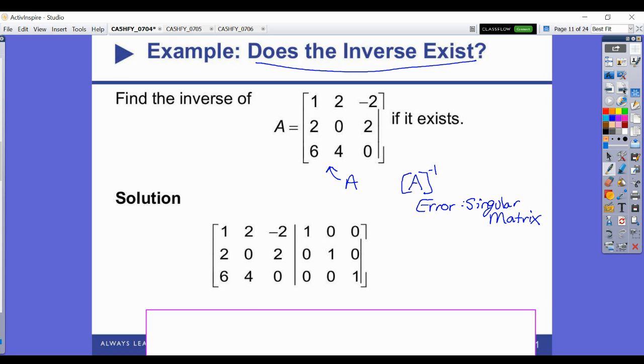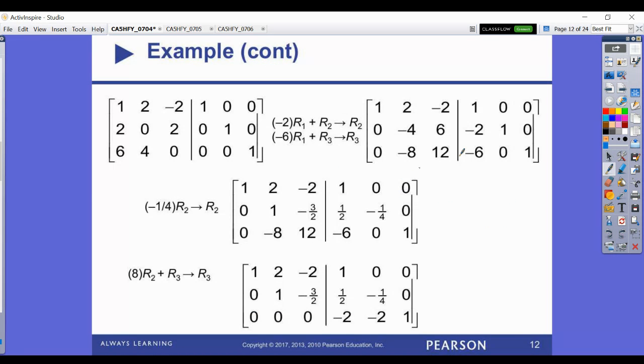So these are so complicated that there's not always an undo, an inverse. What you do get if you do it out the long way is you get to a point where you can't get a 1 here. It's just not possible because it disappeared. And once we have 0, we can't add things. That's not one of the rules. We have to multiply. And if we did add, we would get them here. So if you end up with error, you have singular matrix. That does not mean you still have to do this step because it just means there is no inverse.